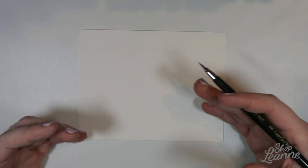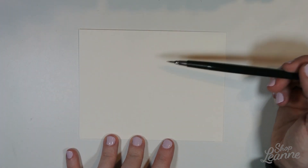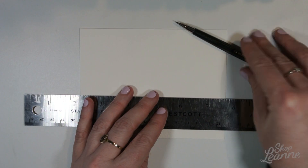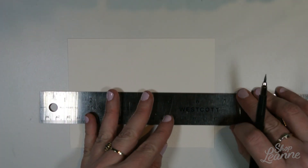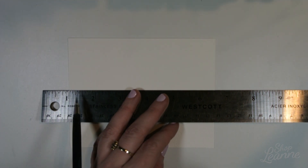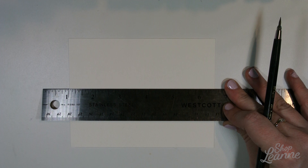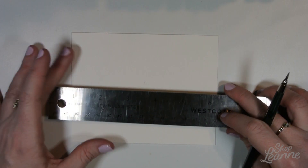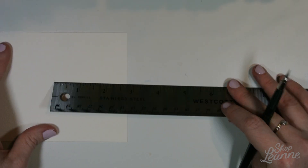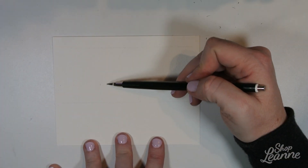For my watercolor card I want to sketch three Easter eggs. I'm going to do a stained glass effect using the gold Sharpie pen and watercolor. I'm going to grab a ruler and find center — just marking where the center of the card is approximately. This is a 5.5 card, so I always measure starting at the 1 on the ruler for an accurate measurement. Half of 5.5 is 2.75. Because I'm doing three Easter eggs they're going to be symmetrical, so it will be noticeable if they're off by a bit.